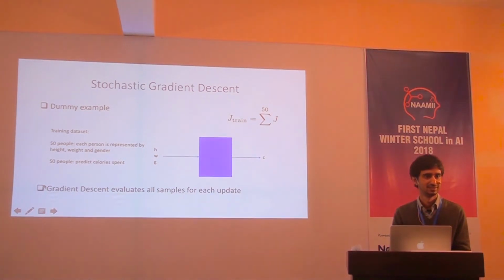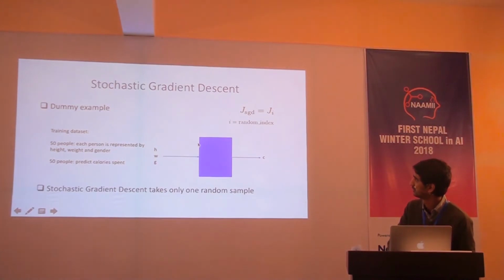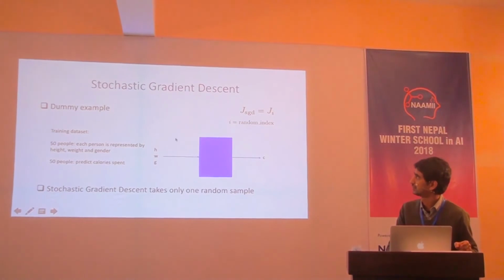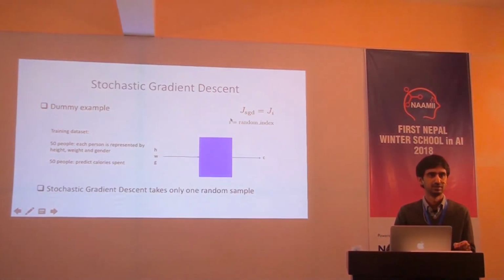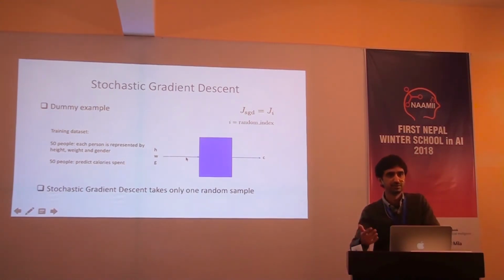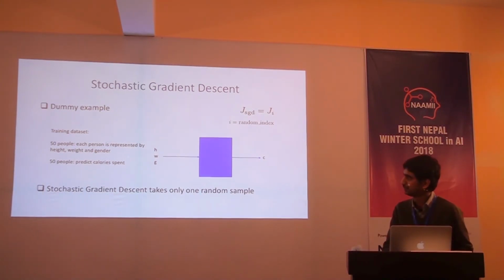Yeah, so you could pick only a few or one randomly, right? So you only choose one sample at a time randomly. Let's say i is the random index of the sample, and you choose the Jacobian of a random sample each time. Then you update all the parameters using that sample only, and then you take another sample. Before you take another sample, you shuffle the data index again. So you choose i randomly. Then you get another update, and so on. So you don't evaluate all the samples every time. That's why it's called stochastic. You randomly choose one.